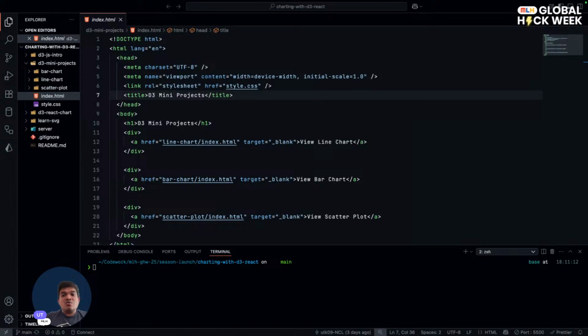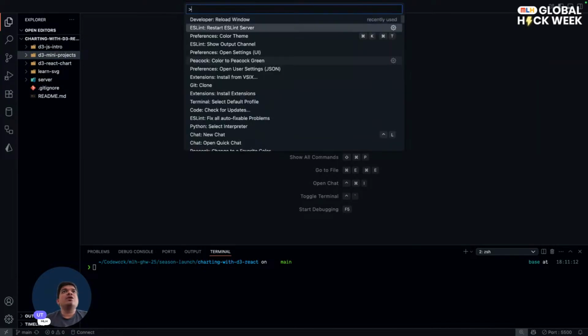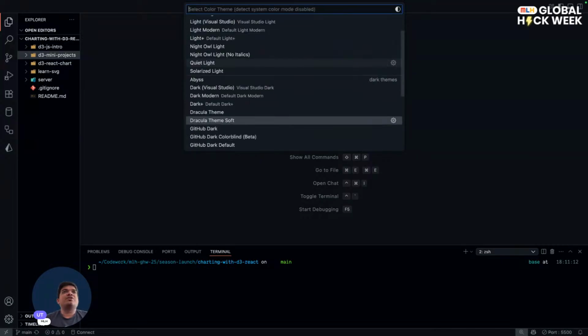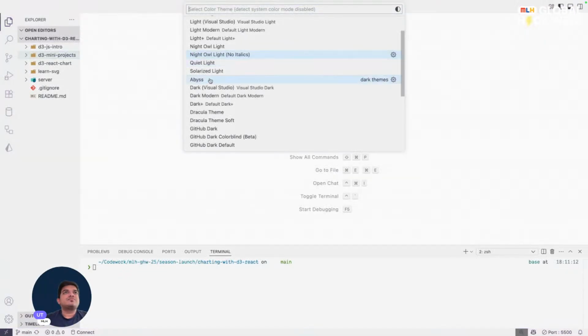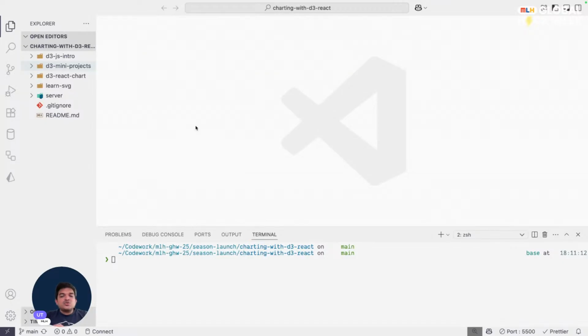Works. So now what are we going to do in session 5 and session 6? This one I want to purely, solely dedicate to working with D3 in React.